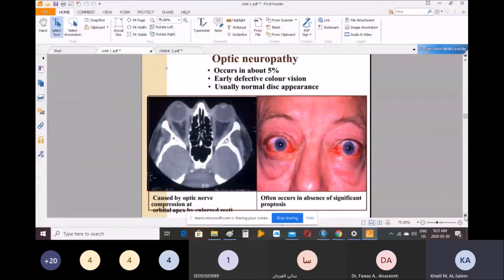The problem with those patients is that because of the long-standing Graves' disease, their muscles are fibrotic and inelastic. So once they have this bout of thyroid problem, the eye doesn't go out, because the muscles are so fibrotic that they are retracting the eye backwards. So there will be a buildup of pressure around the nerve, and this will cause compression of the nerve.